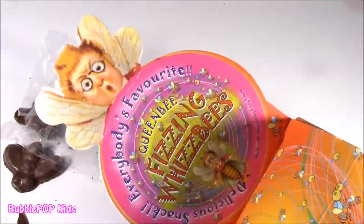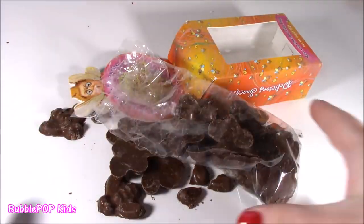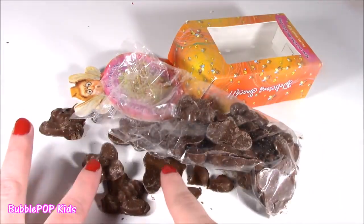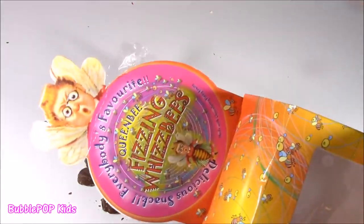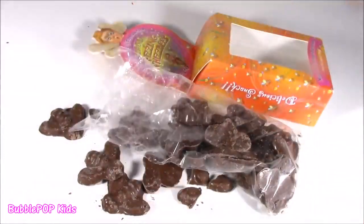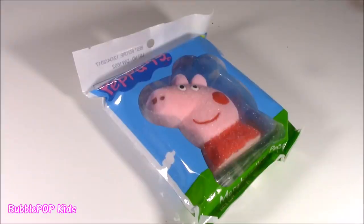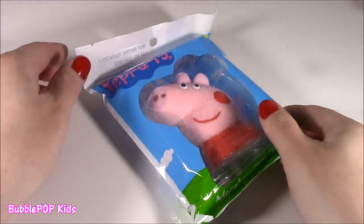We need more. This happens to be one of those candies I gotta put away real quick because I will sit here and eat every single one of them. So good, such a milk chocolatey taste. Time to move along. Oh, and you know what the queen bee says? She's crazy. Cleanse my palate, took some water. We are on to the third.